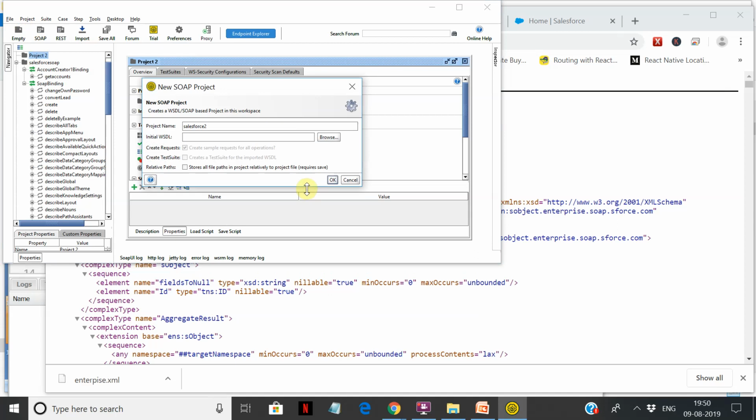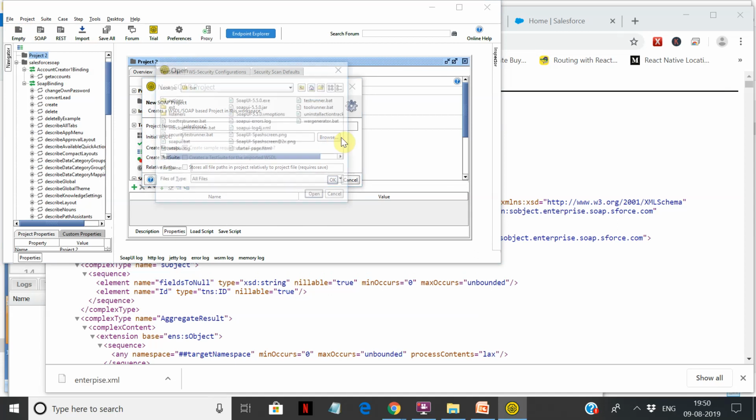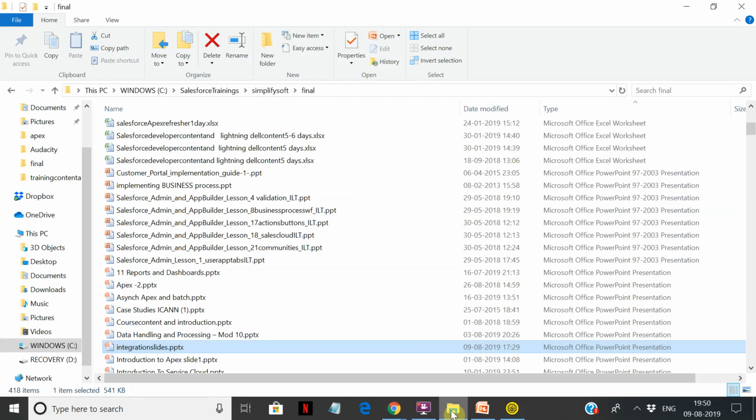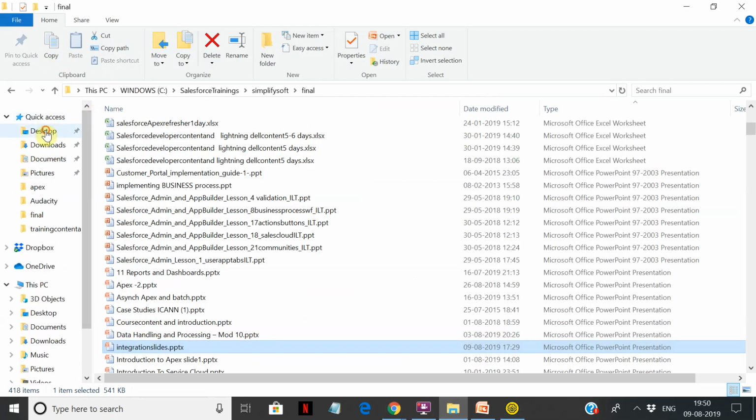So now you have generated the enterprise XML and the class XML. Let's see how this works. For testing, we'll say new SOAP project and call it Salesforce 2, and the initial WSDL will be your enterprise WSDL. Select your enterprise WSDL from the desktop.